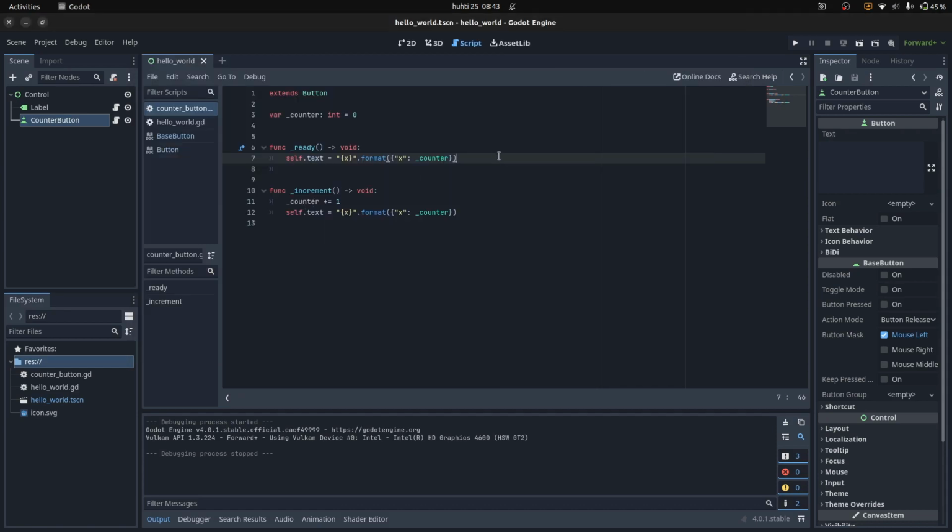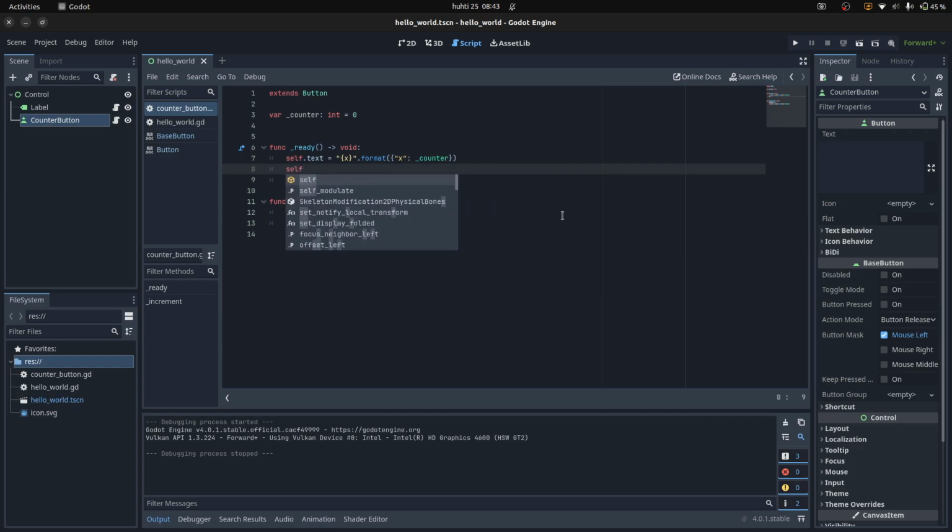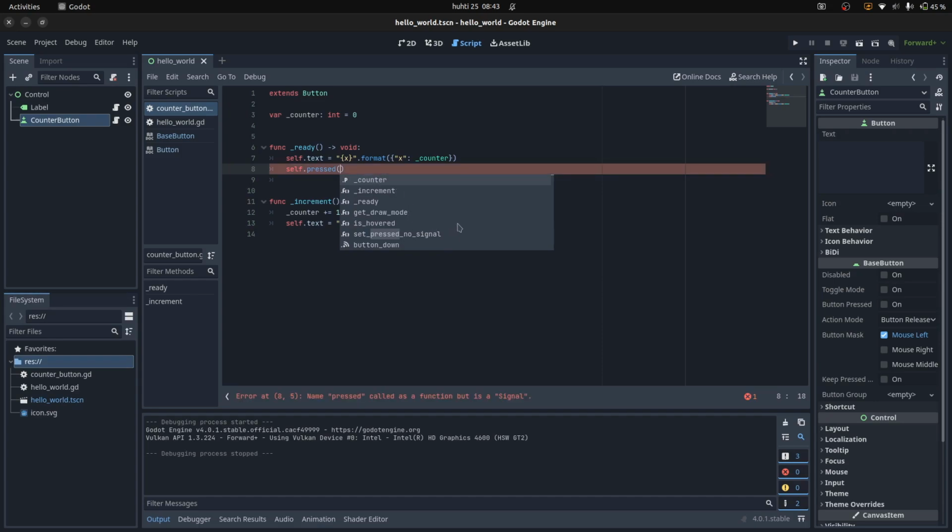We have the button itself, so it's called self. We'll put self dot pressed, and here it has this signal icon, this emitter radio signal outbound kind of icon. So pressed. And then it's already giving us different kinds of functions we can put.